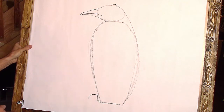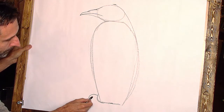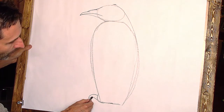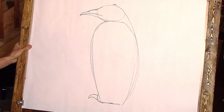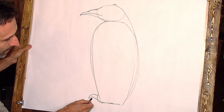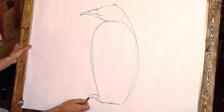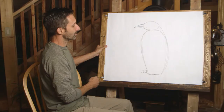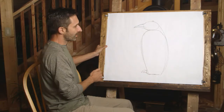Top of the claw, and let's do the bottom. Just like that, okay? And we're gonna do another claw kind of behind it. So we're gonna make the tip right there, and let's bring one of those claws up, just like that. And I think this claw we might see just behind that claw, just kind of like that. Okay, so we got a hint of the claws down there.